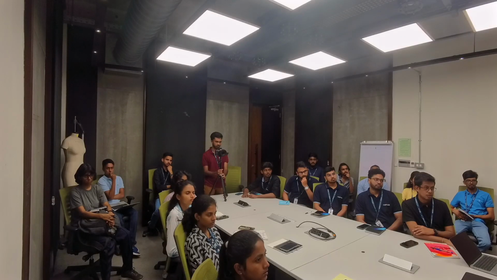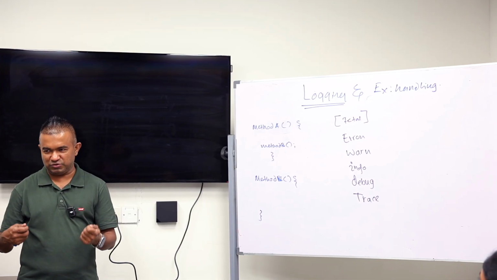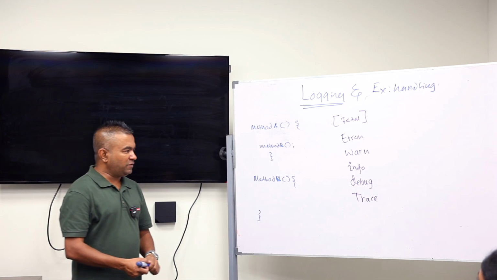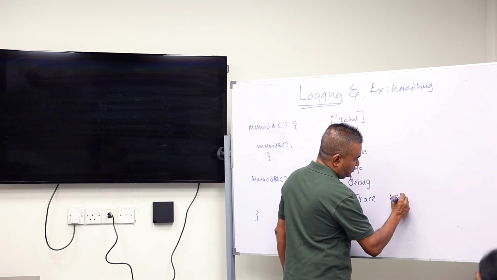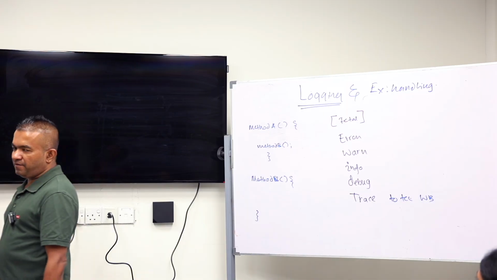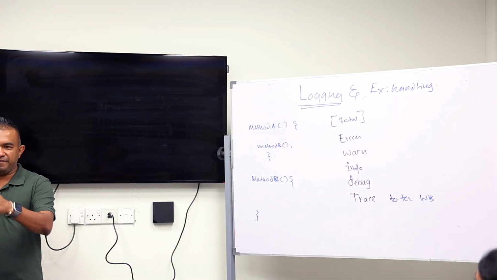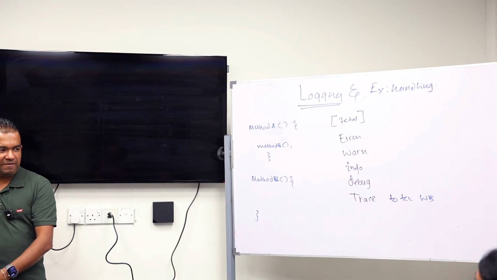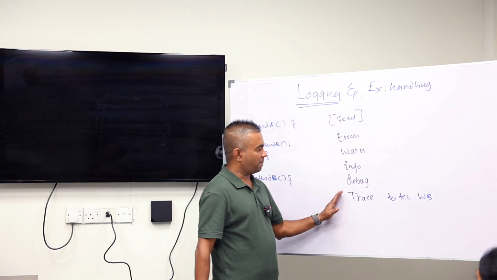Okay? So now, for some reason, you need to tell your whereabouts. Where have you been? Where are you going? Where are you now? At what time did you come here, and so on. So if you want to do that, you use trace logs to tell your whereabouts. Where have you been? Arrive at this method, executed, arrive at method at this time, leaving method at this time, and so on. So that is where trace logs come in.